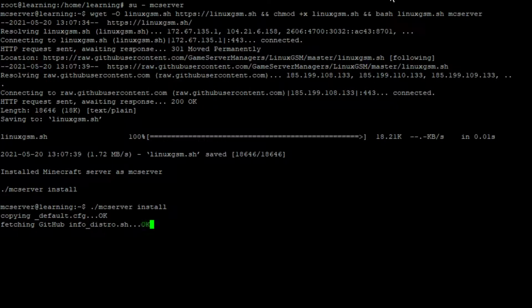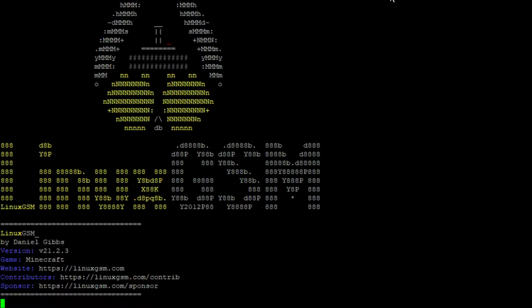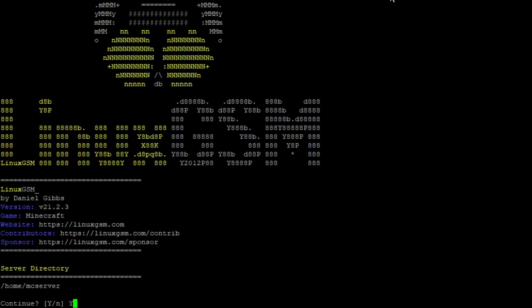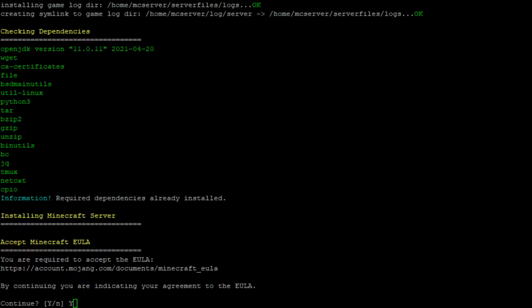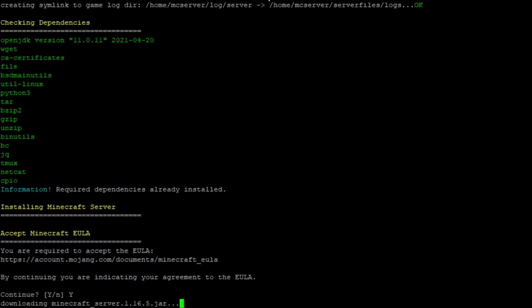I'm going to pause this here for a second while it goes through the whole process, and I'll bring us back once it's at the point of doing the end user license agreement. And here you can see where it's asking you, do you agree to all the usual Minecraft end user license agreement stuff. You have to do this, doesn't matter when you run a server, whether you're running on Windows, Linux, Mac, anything. You have to agree to this, otherwise the server doesn't actually run. So I'll come back in just a moment once that's finished installing.